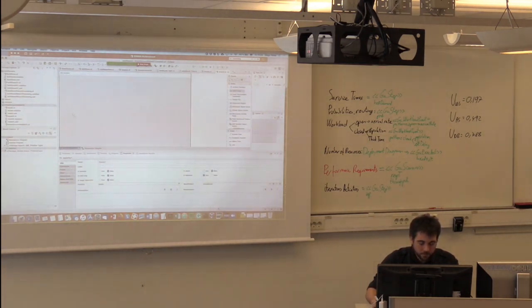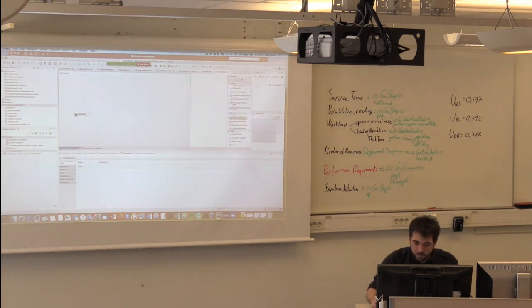Let's create the most simple system, an initial node, an action, and a final node. Now we create the control flows from the initial node to the action, and from the action to the final node.